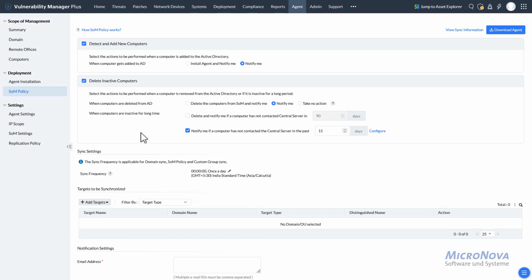So that system is online and the user is working, but the system cannot be patched. So it is good to have a notification, and you always have your dashboards as well.